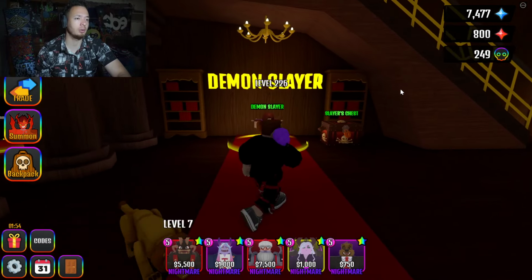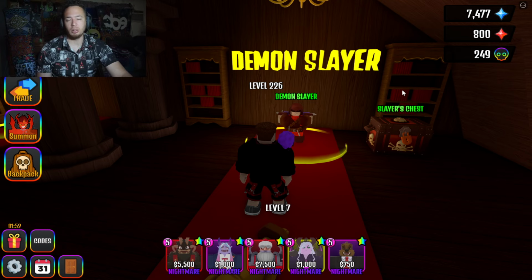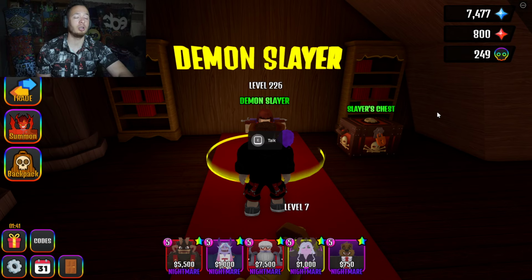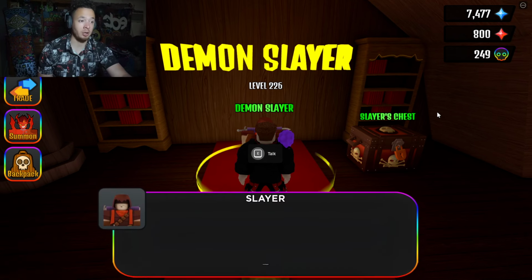Now let's talk about the Demon Slayer. This Demon Slayer has quests for you. This is something brand new, and it was not mentioned in the last video that I made. The Demon Slayer has quests for you to do throughout the entire map. You could do it in the circus event, in the crypts, in the floors, free play, endless, you name it, it's there.